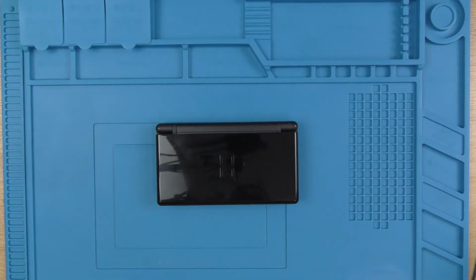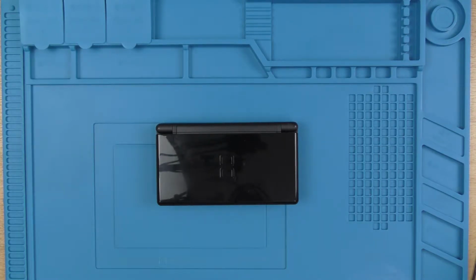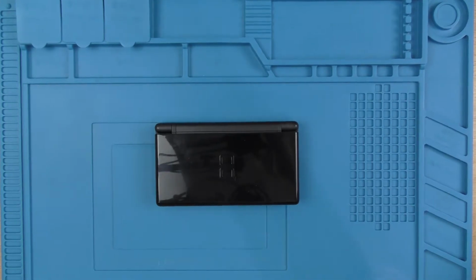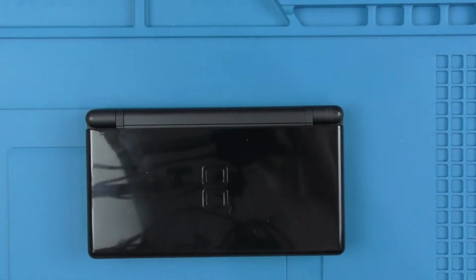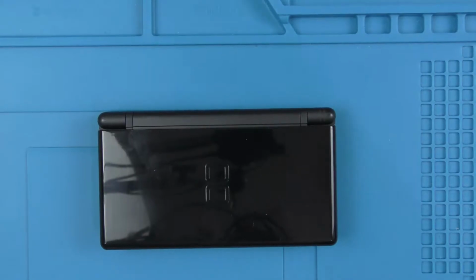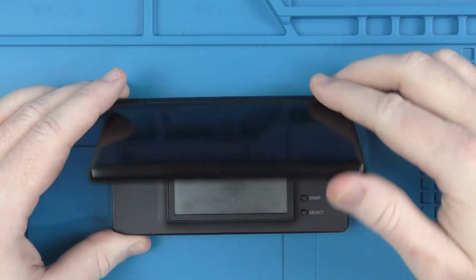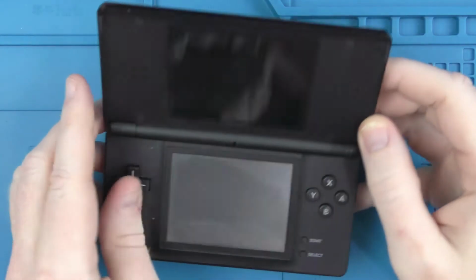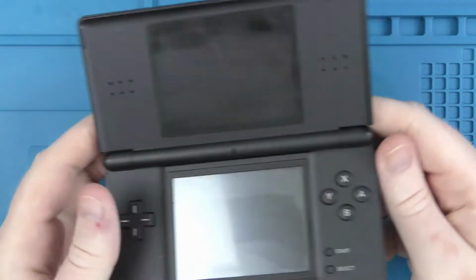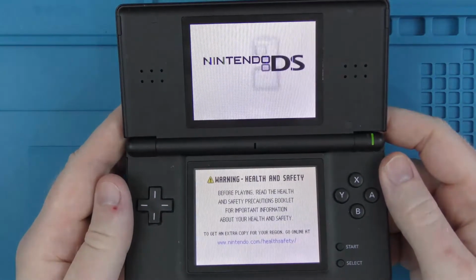So here we go. Here is the black Nintendo DS Lite, and as I say, this was my other half's granddad's, and it has been in storage for a while, and I pulled it out to add it onto one of the shelves and noticed that there were a couple of issues with it. But what we'll do is we will get it powered on. So it does need a bit of a clean. We'll get it turned on and see if we can see the issues.